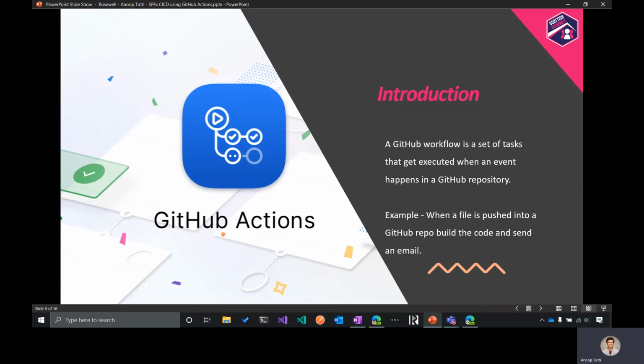Now, with the introduction of GitHub workflows, that running part, which is building, packaging, and deploying, is possible. I'll keep referring to these tasks, build, package, and deploy, because they'll form the crux of this presentation. Now, you might be wondering how GitHub does that. How do they provide this ability to run the code? What GitHub have done is they give us something called a host machine, or a machine in the cloud, or a space in the cloud, which we can use in order to do these running tasks: building, packaging, and deploying. We'll come to see a bit more about how all that happens very soon.